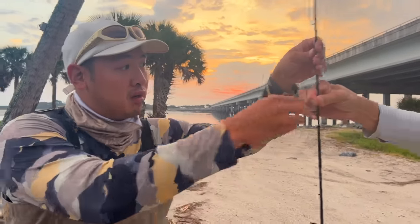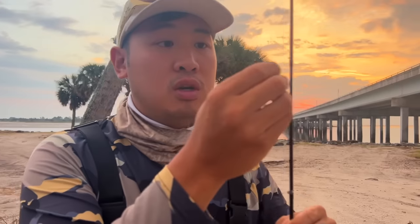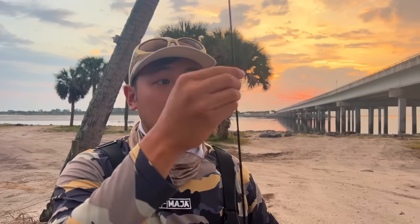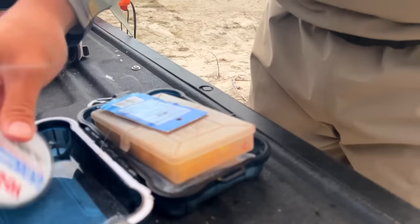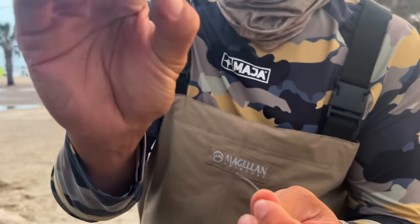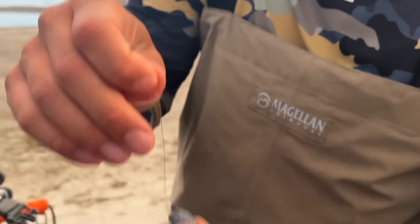Okay, so we're here at our spot, but first I'm gonna just set up my line and I'm gonna use one of my favorite live bait rigs here. I'm gonna show you exactly how I tie it up and exactly how I use it. All right, so this rig is really simple. So first you're gonna get a little sinker like this. It's an egg sinker. Put it through the main line, right?